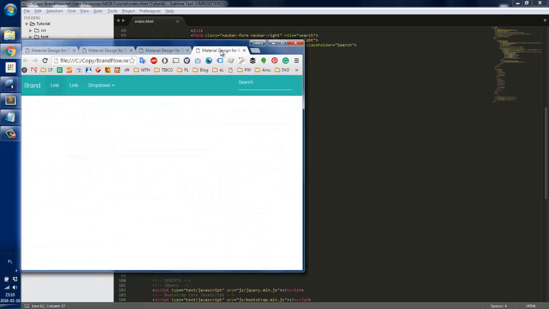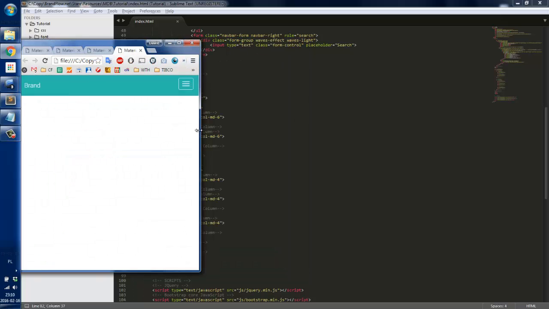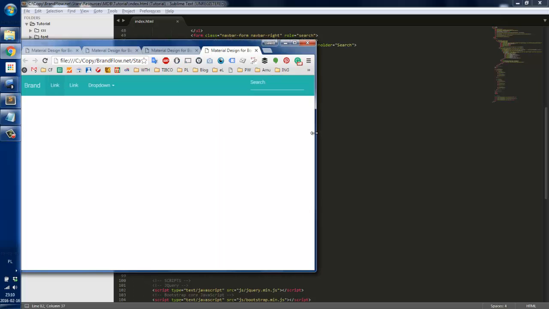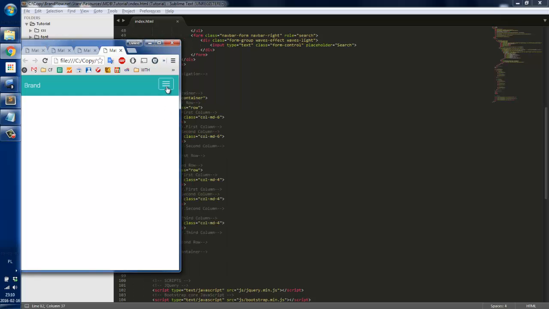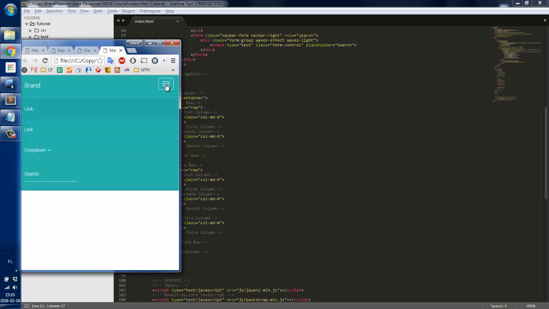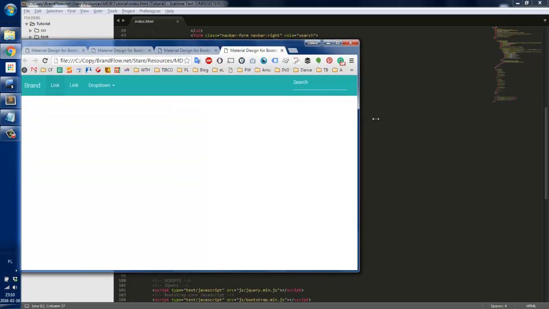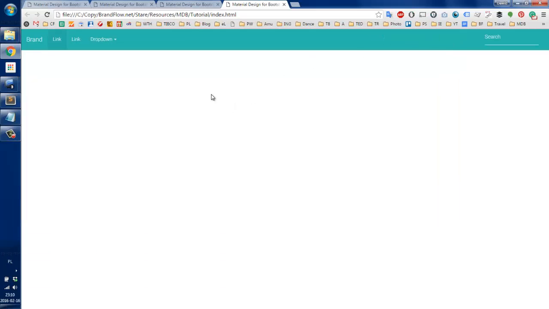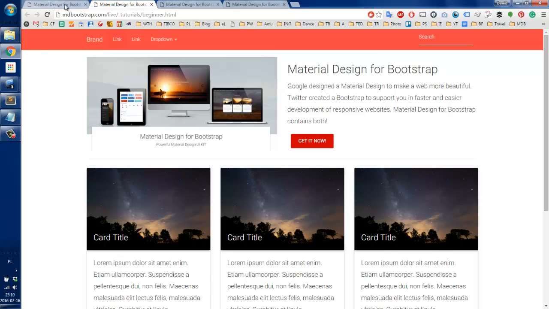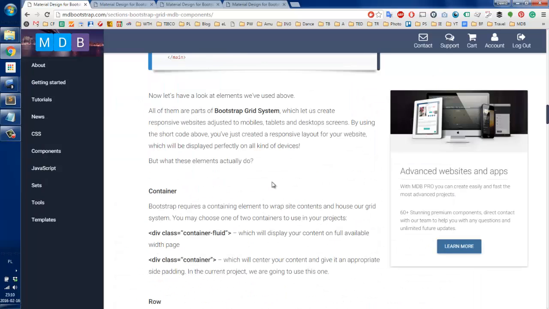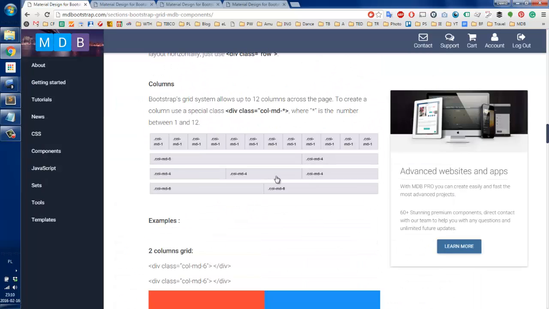And by the way, this is a good moment to also show you that the navbar which we just added to our first website is also responsive, meaning that if we change the screen, it will adjust and change the layout to be the most user-friendly for all mobile users. So coming back to our grid, this is actually possible thanks to the grid system.